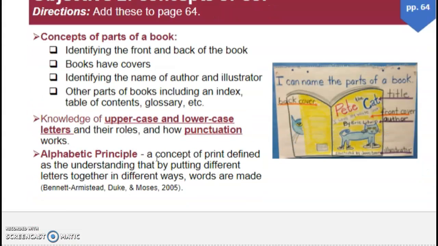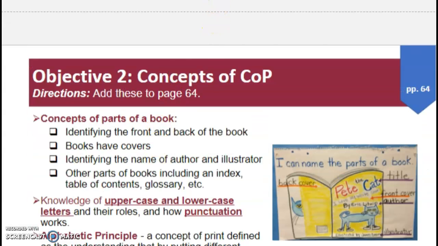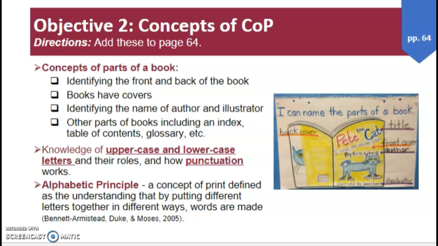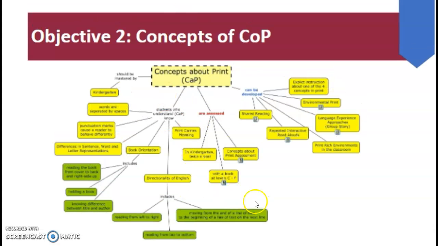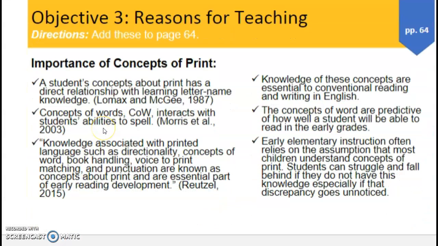And then on 64, you're going to be putting this one. If you prefer to just make a big web like this about concepts of print, look at the PowerPoint and you could do that as well. Either way is fine. On page 64, please add these: why is concepts of print so important?